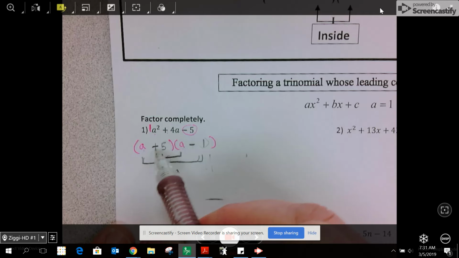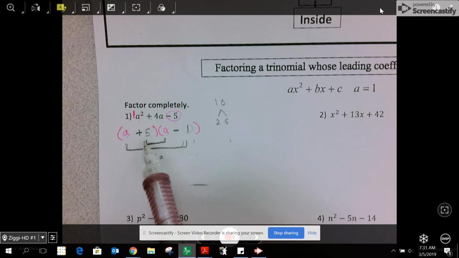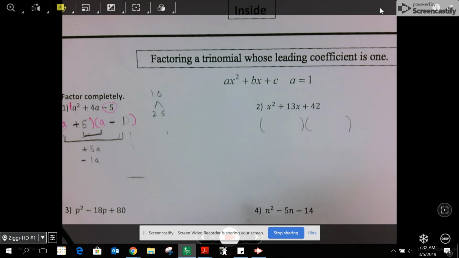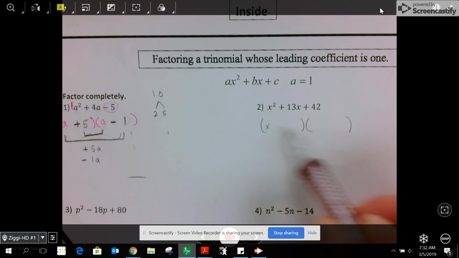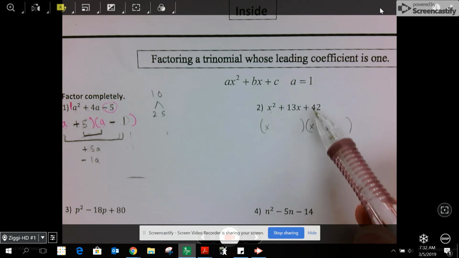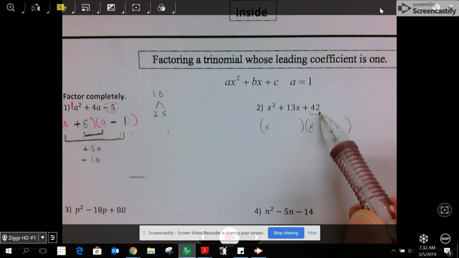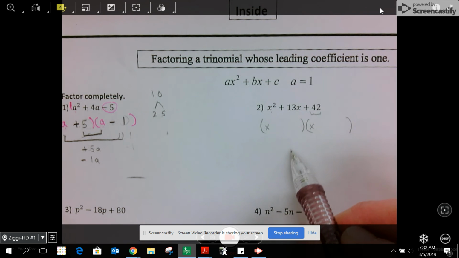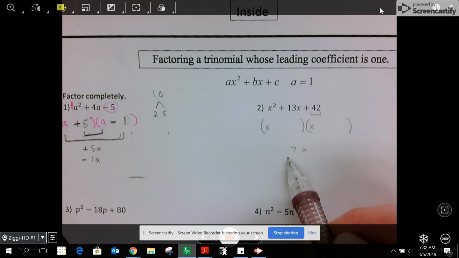So start out by putting my parentheses, and I get in everything in there that I know I can get. So I know that these both have to be x. X times x is x squared. And so for 42, I have lots of things I can multiply to give me 42. 7 and 6, 21 and 2, 42 and 1 if you want to use that. Lots of different combinations. But I always try to use something that's sort of in the middle, something equal. And then I just check. It's guess and check.